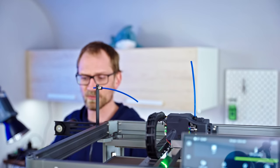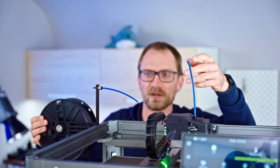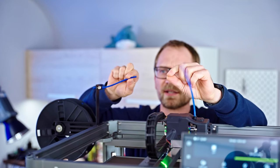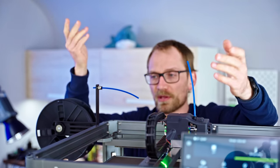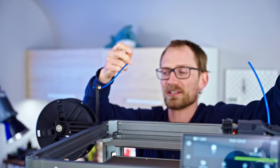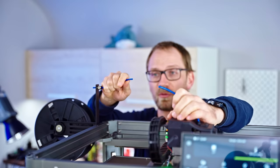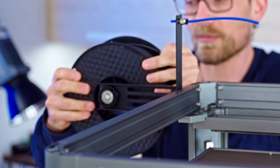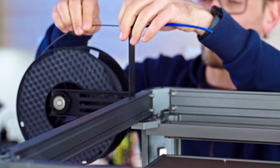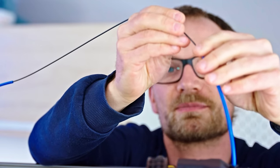I've got the spool mount attached to the printer here and the PTFE tube that goes in the printer head. But I'm wondering why they're not doing a full reverse Bowden, because as is, the distance between these two is still constantly changing, and that means the printer head is going to yank on the filament as this moves away. I'm going to assemble it according to the manual first. Peopoly were very keen on me not trying any weirdness before it's actually printing.